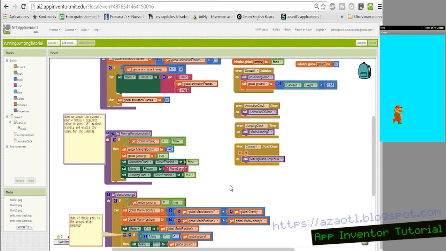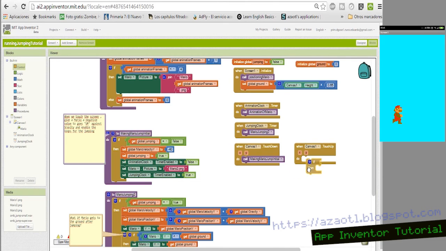The more we press the screen, the higher Mario will get. So in this case, we are going to add here canvas touch up. When we remove the finger, we have to detect this thing, and it's pretty simple.